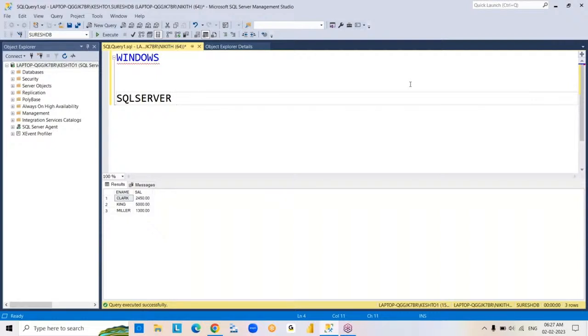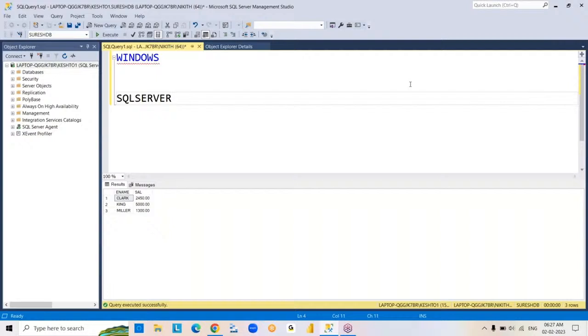See, Windows authentication login can be used for only local connections. While connecting to Management Studio, Windows authentication will not ask for credentials.